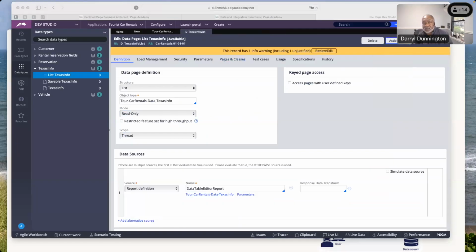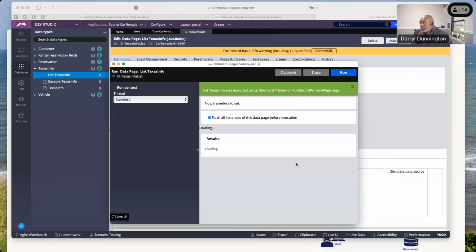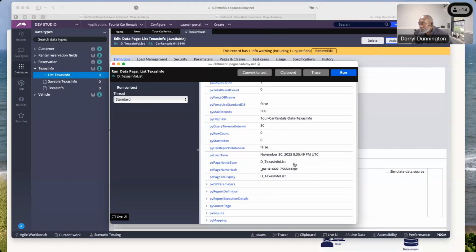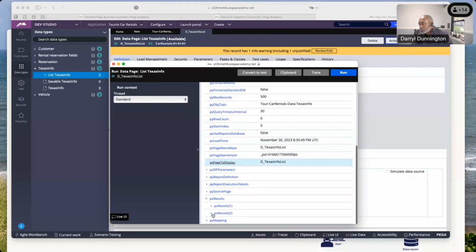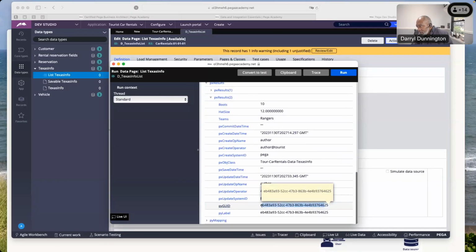See if I can get the key. I want to flush this. PX result 2. So hopefully I copied and pasted it.